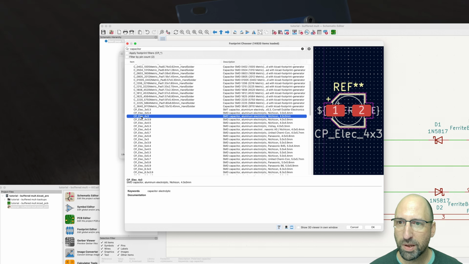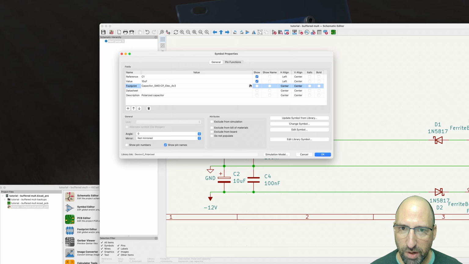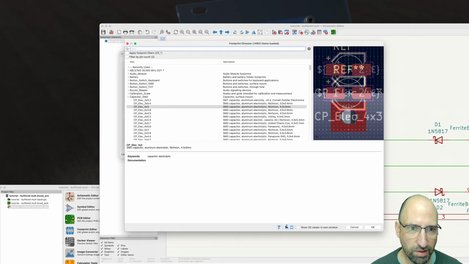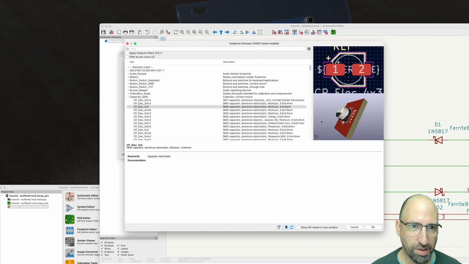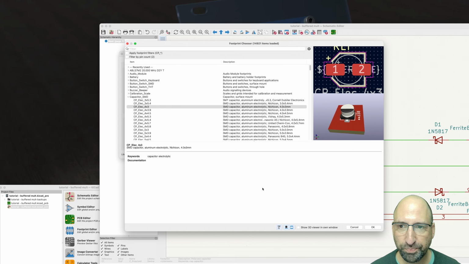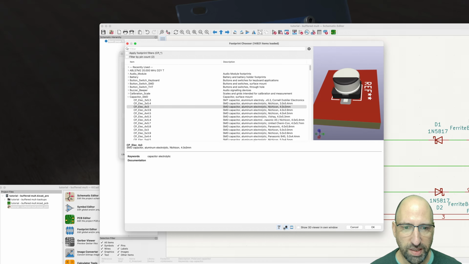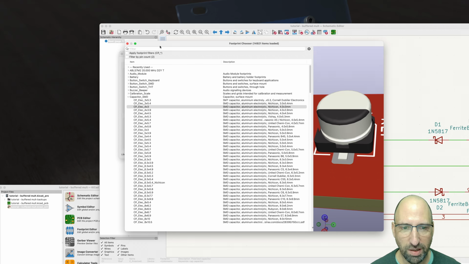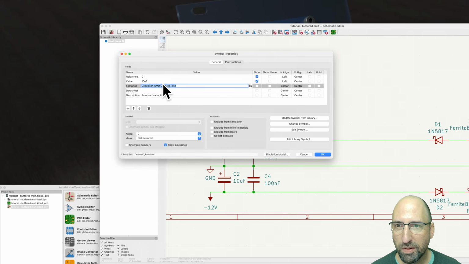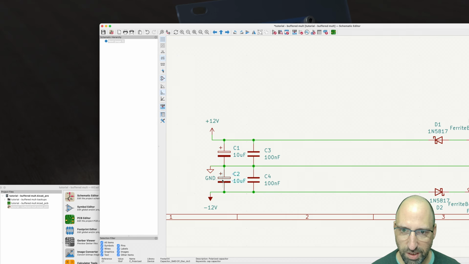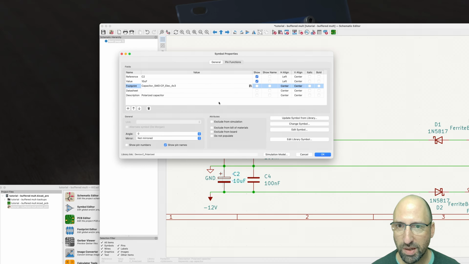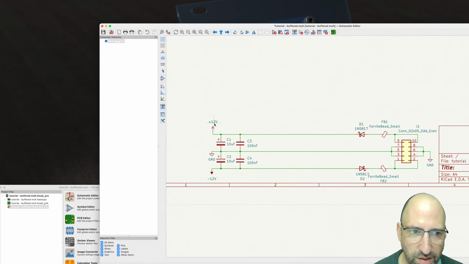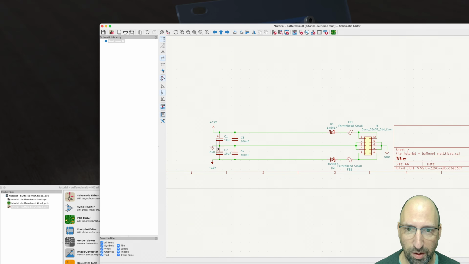So I'm going to double click on that. Oh, just one other thing is when we're inside here, you can have a look and see it might actually have a model associated with it. You can see it's 3 millimeters high and 4 millimeters between those legs. Okay, so yes, I'm going to close this because we have our footprint there. I'm going to copy that text, hit OK, double click on the other one, and put the same footprint in there. Great. So now we've got footprints for our electrolytic capacitors.